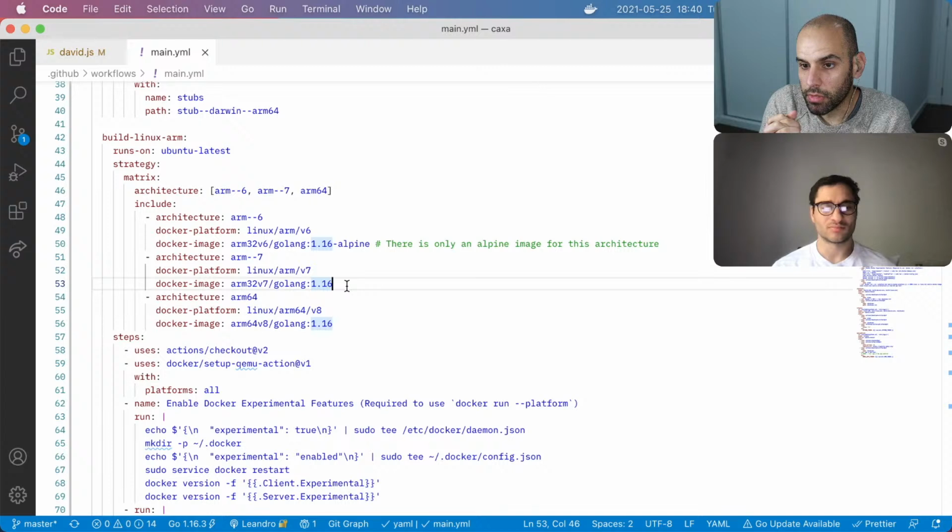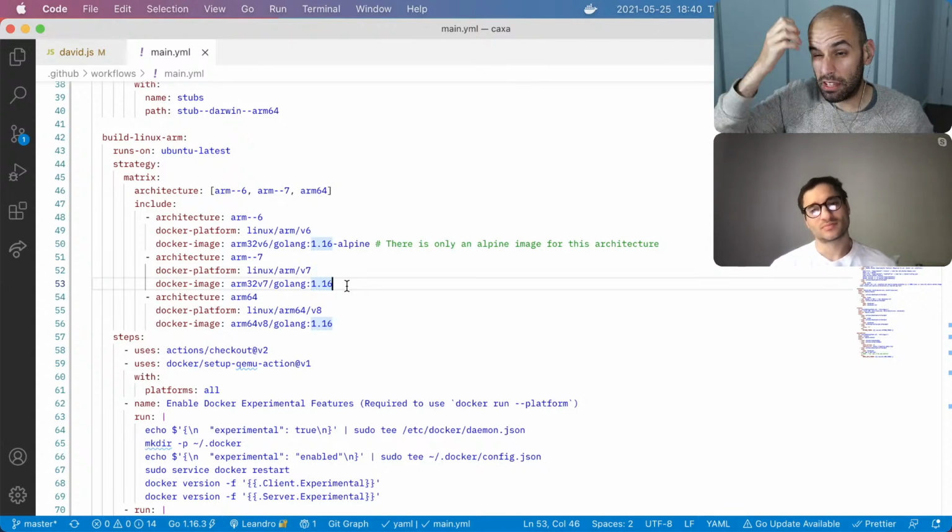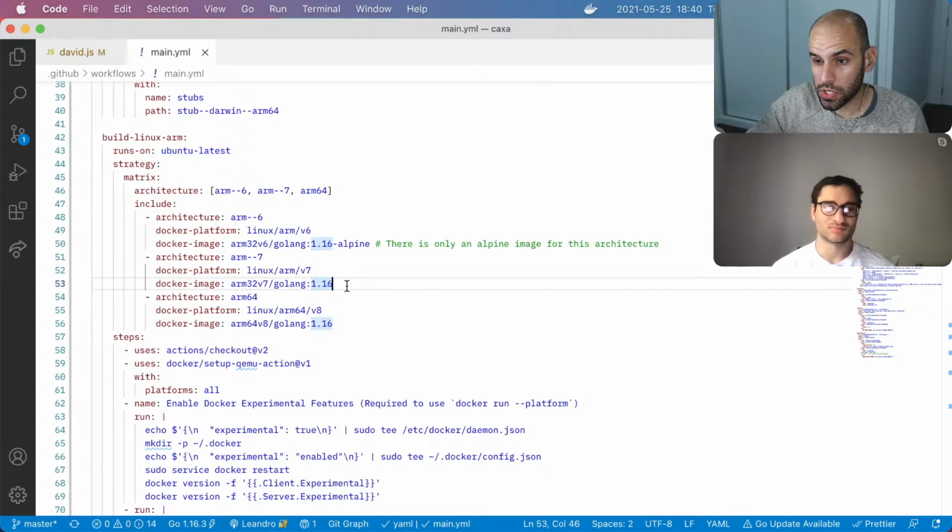But we would have to update the Go compiler at that point, which we would just keep up to date. Yes. And that would only make sense really if we start using newer Go features. But in any case, I want to future-proof us and also to make things more correct in the sense that we are actually doing this for ARM 7, even though it will be the same as for ARM 6.